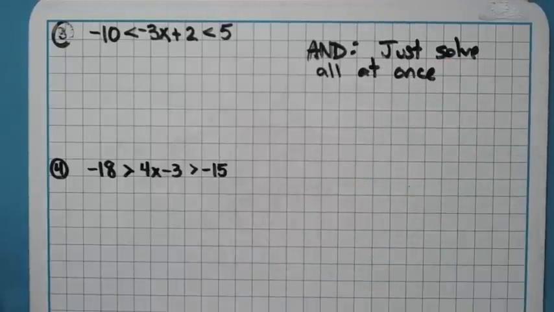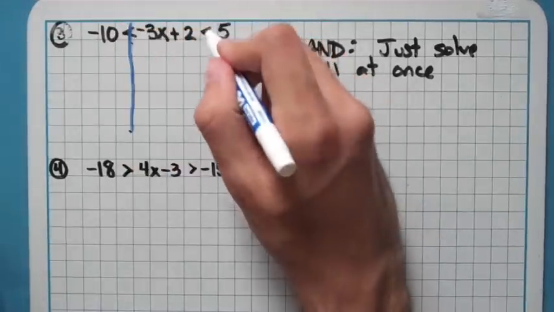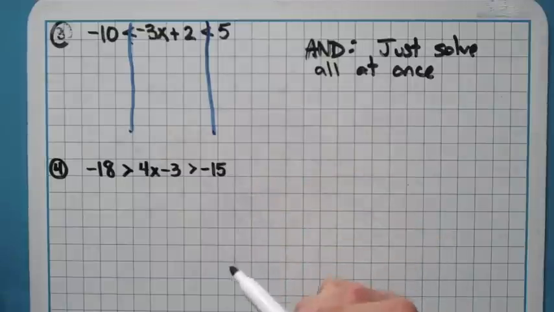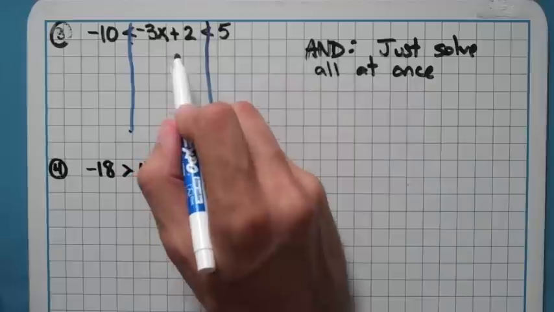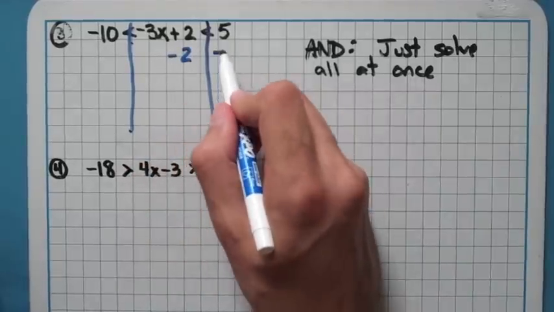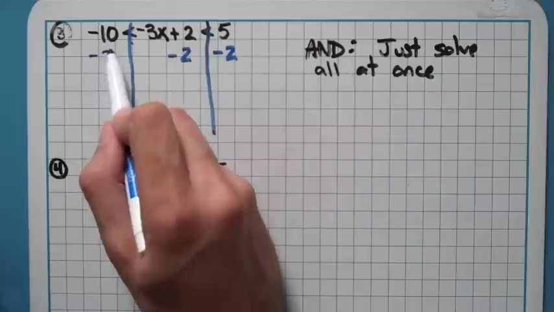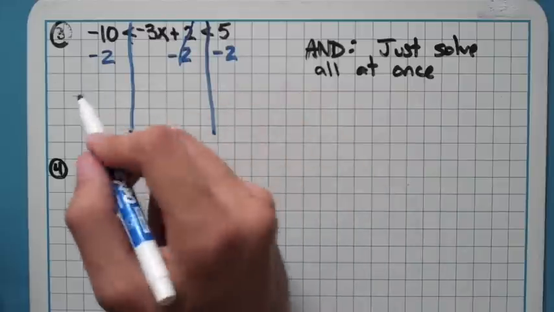Now, if you look at this problem here, we have two signs. We have an inequality right here and over here as well. That means we're going to have two lines in our problem. Now, my job is to get this x by itself, so the first thing I'm going to have to do here is subtract 2. Now normally I do it on both sides of the line. If I have 3 sides of my line, I have to subtract 2 everywhere. So whatever you do to get x by itself, you have to do it in all 3 parts.